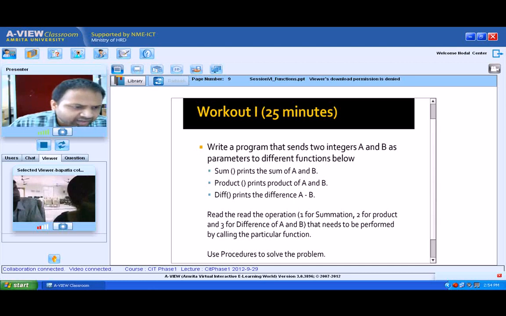Did we specifically say that it should be a string? No, sir. Yeah, so you can read a number also, so that won't be a problem. But let's say you're reading it as a number, you can perform some operations on it, right?